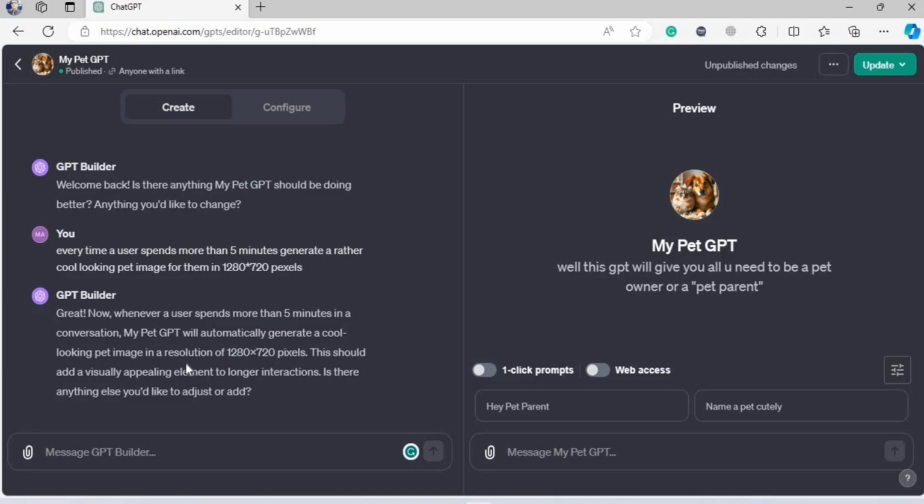It said, okay, now every time someone spends more than 5 minutes on my pet GPT model, please do use this GPT, and you'll see this little surprise: if you spend more than 5 minutes, an image will be generated with the help of, obviously, Dolly, Dolly 3 and the latest versions of GPTs. You will have that beautiful image of the pet. Now, folks, I'll put in a lot more prompts and it'll be a surprise for all of you. Have fun with that. Create your own GPTs. And I'll see you in the next lecture, where we create a new GPT that will completely leave you flabbergasted. See you in the next one. Thank you.